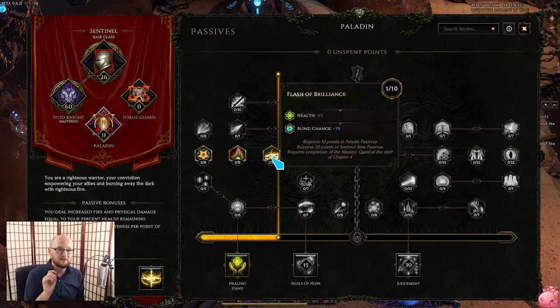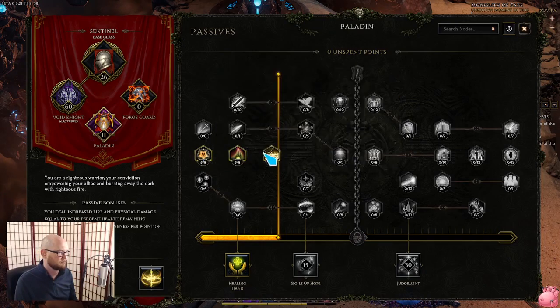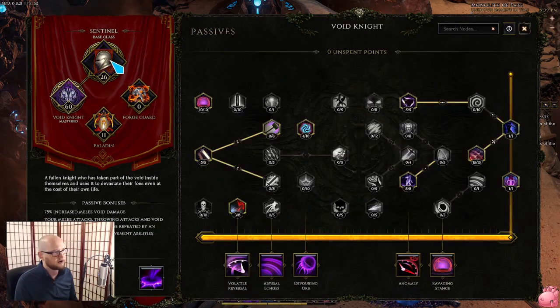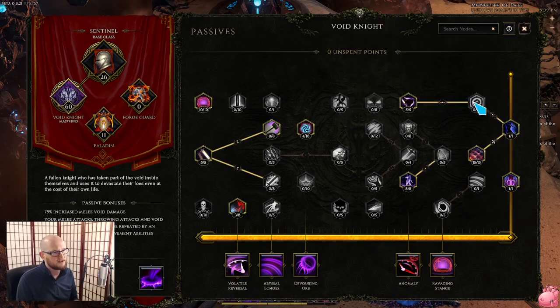Remember, 1 point of Vitality is 10 life. So this is a little bit better than Vitality, and it also has Blind Chance, a good layer of defense baked into it. I think if we hadn't figured out what to put our points in here, we kind of run out of things that we want to spec into. But I think these core points that we have in the Void Knight tree right now, I'm very happy with.